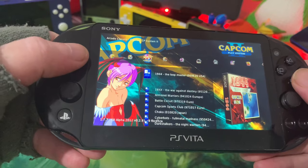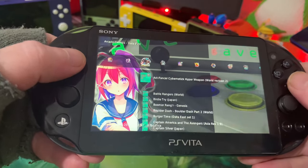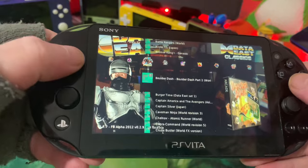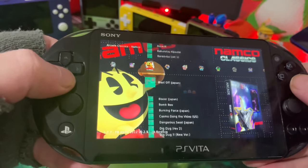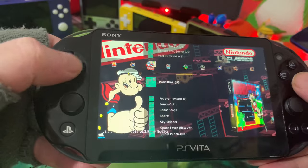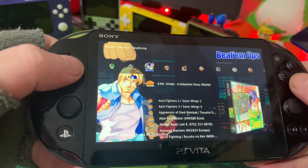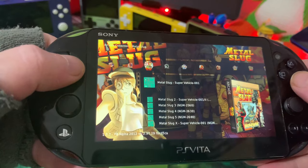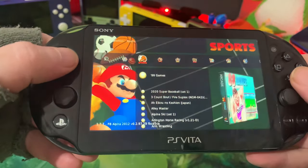Capcom CPS1, CPS2, Capcom Classics. So I've put them into actual order of games, so Data East Classics, Konami Classics, Namco, so we've got all the Namco games, all Neo Geo games, Nintendo Classics, I've got Hacks in there as well, SNK, Taito Classics, Beat'em-ups, Fatal Fury, all the King of Fighters games, all Metal Slugs. So it's good that you can organise and set it up just how you like it, really. It is just absolute joy. It just makes it look so nice.